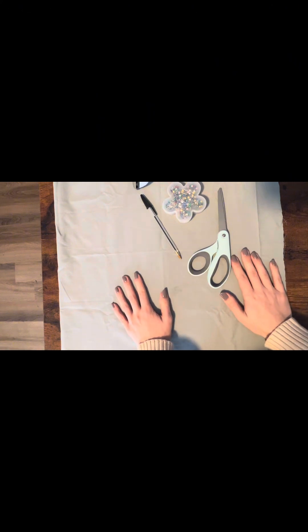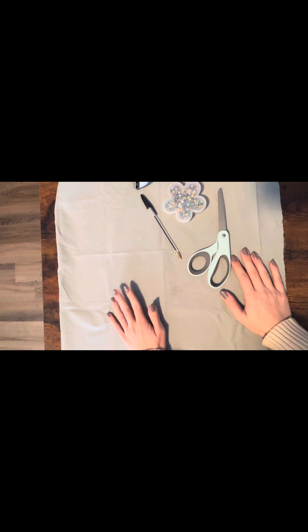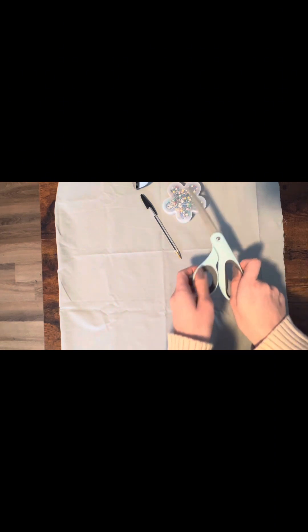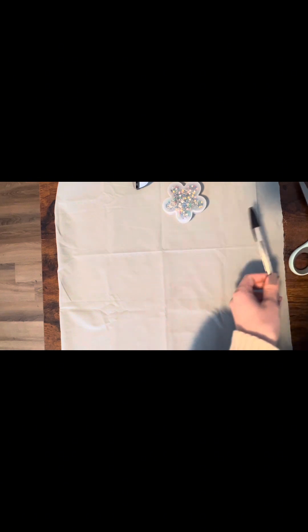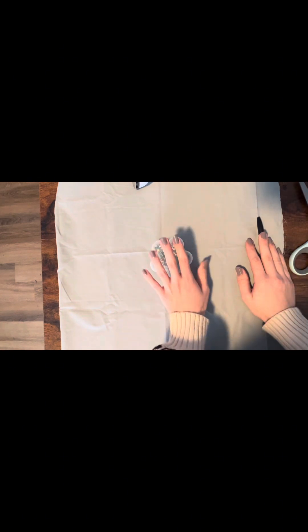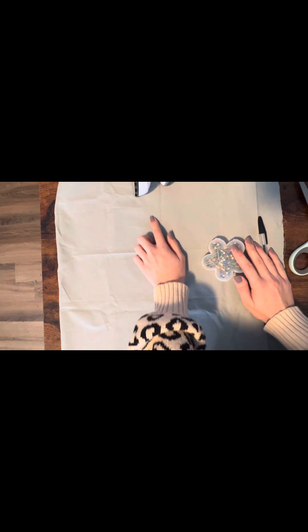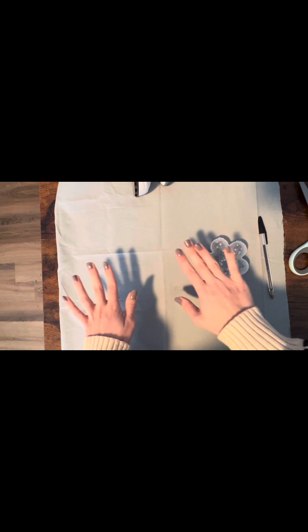Make sure you have your bag ready. I have just some plain gray fabric that I picked up at Walmart — I believe this is half a yard; I started with a yard but only need half a yard for this project. You'll need a pair of scissors, a pen or pencil, some pins to hold everything down, an iron, and a ruler or something to measure your pocket for inside the bag.